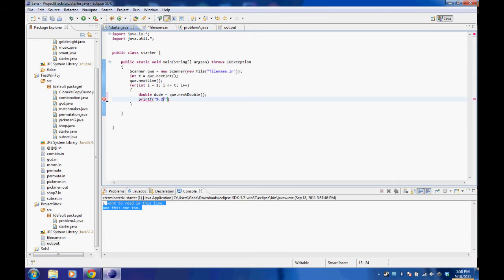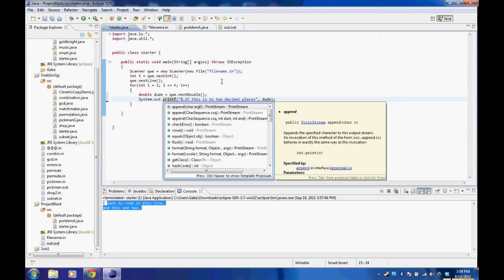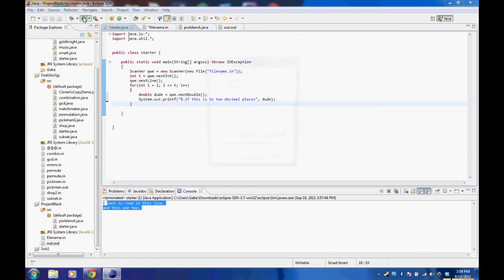And it's like this 2 is like 2 decimal places after the decimal, and this little percent sign tells you that it's looking for a command, and then you can put other stuff here. This is to 2 decimal places, and then you put a comma, and then for every percent sign something there, like percent sign d is for ints, you have to put in what you want to be in those places. So you go dude, and I forgot the system.out. There we go. So now this is a print out to 2 decimal places.